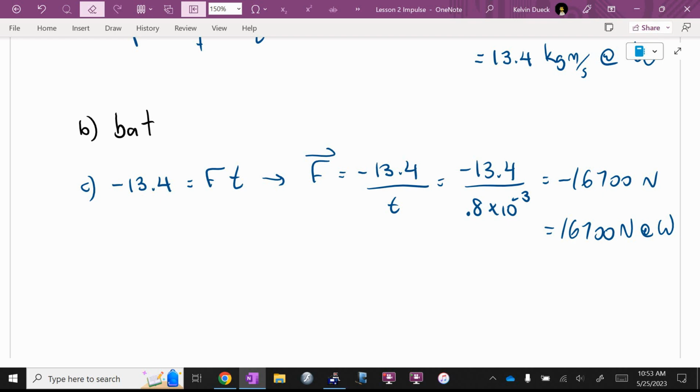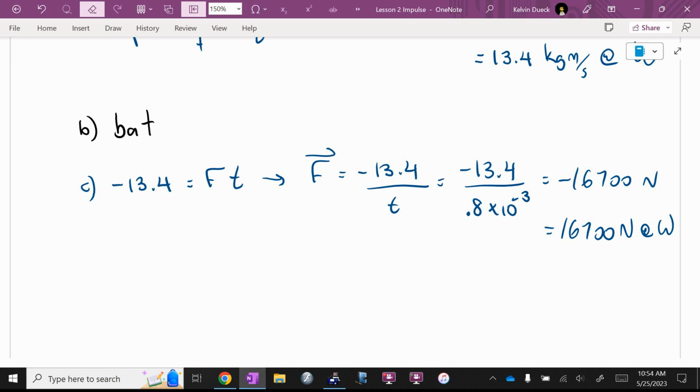Of course it must be west. Think about it. The baseball came screaming in towards the east. East for you folks is to the right. So the baseball came screaming in this way. The force had to bring it to a stop, not just bring it to a stop. It then had to catapult it in the other direction. Yes, you're pushing it to the west, and you're delivering a big change in momentum.